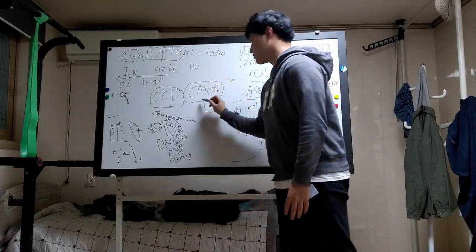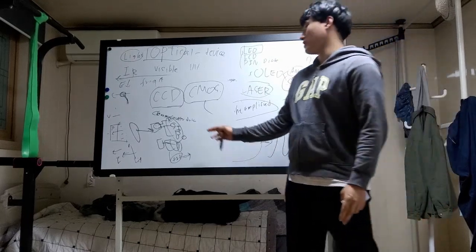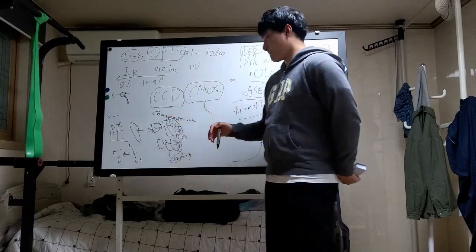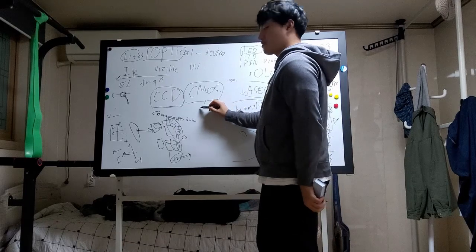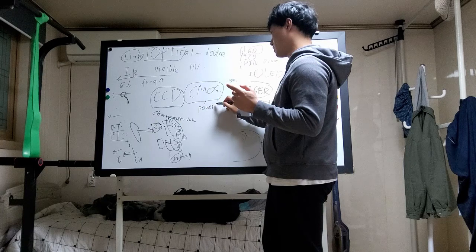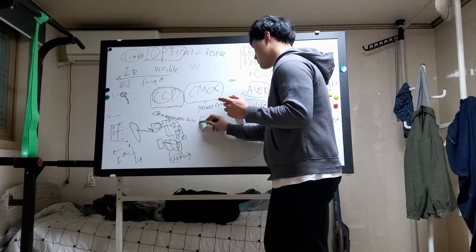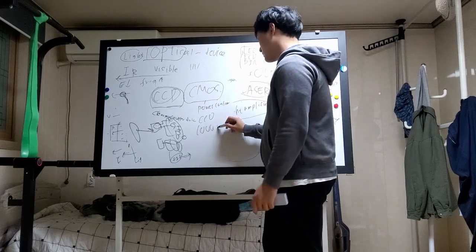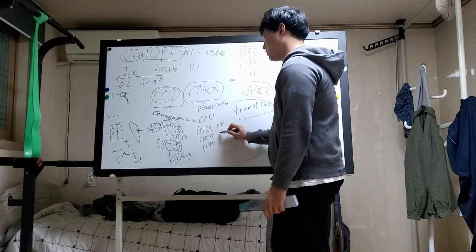And for CMOS, maybe it works somewhat similarly to an active mode, similar to how a CCD works. Okay, but for CMOS, there are some good factors. First, the power consumption is very low. If the CCD uses about 1000 milliwatts, maybe the CMOS will use about 10 milliwatts or lower.